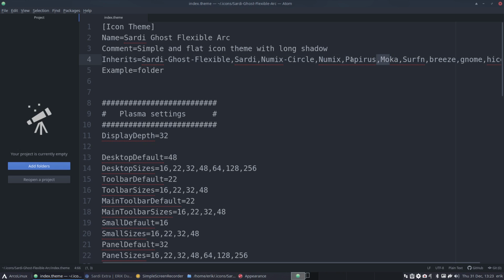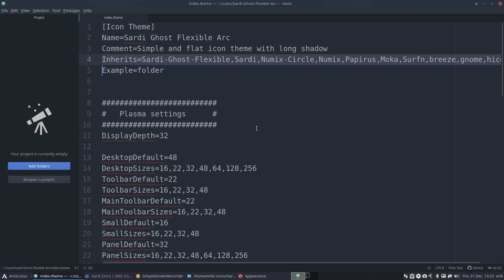And if you don't have Mocha, if you don't have Papyrus, if you don't have Numix, it's just gonna jump until it ends in hicolor. So that's the powerful thing about inherits. You never are without an icon. If you put a long line in here, inherits a super long line, you always end up with an icon. Maybe not the proper icon, the good icon, not in theme with your icon theme that you've chosen, but it will be something. At least you'll have an icon.